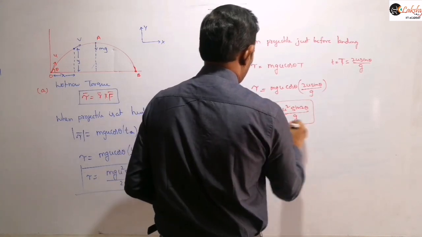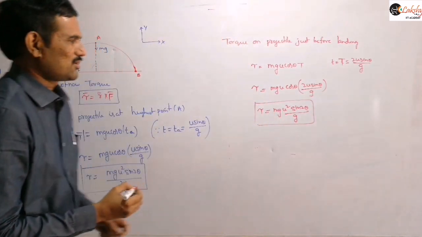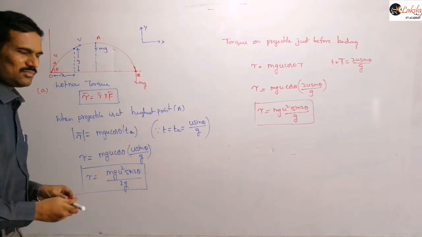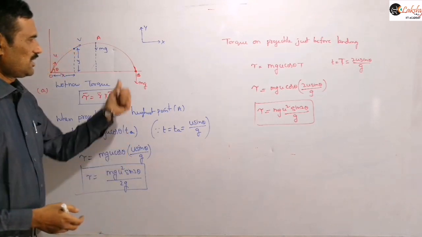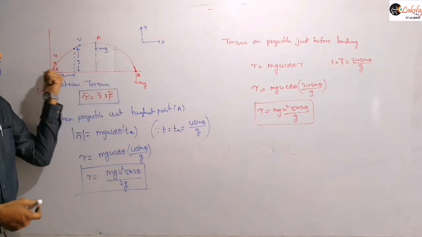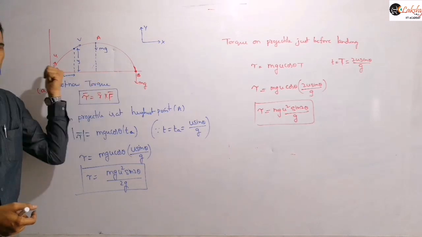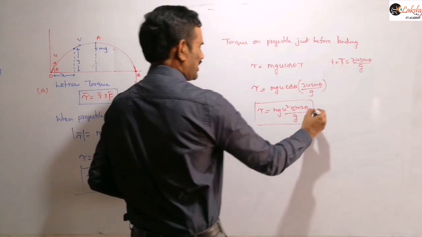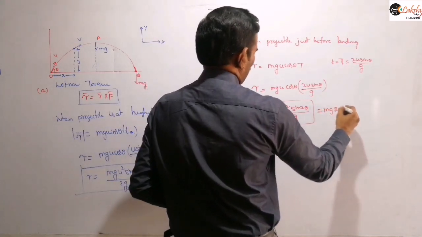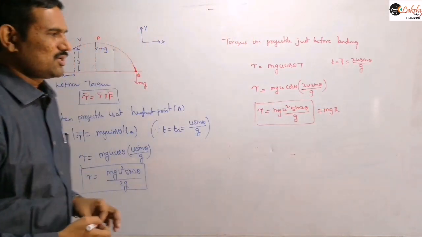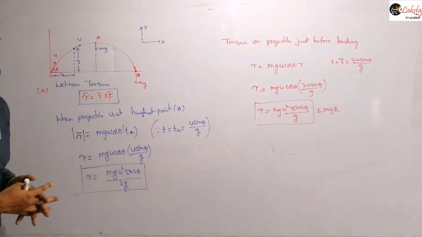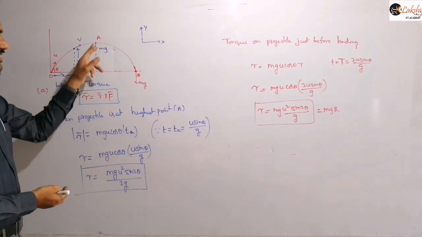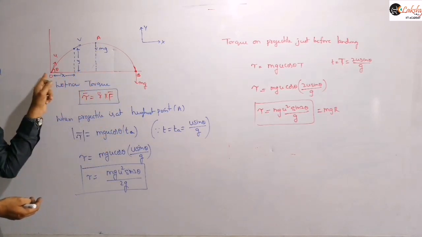I think from this it is clear to you. You can also write it in a shortcut way. When the particle is at the point B, mg is acting here, and the perpendicular, that is the shortest distance, is nothing but our range R. So mg into R is nothing but what we are getting here. That means you can write this value as mg into R, where R is the range. Got it? So either you can use this formula, or especially when it is at the highest point or this point, you can use this shortcut way, mg into this distance.